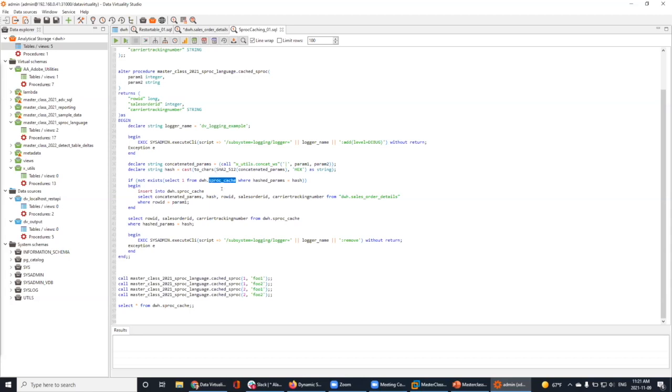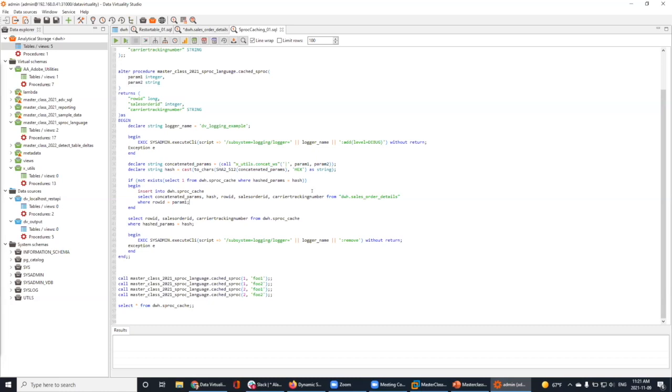If it does, then, whoops, I forgot to create our Sprott cache. If it exists inside the Sprott cache, then this is going to be retrieved from the Sprott cache. And if it doesn't, it is going to be inserted into the Sprott cache, and then we're going to read it out.